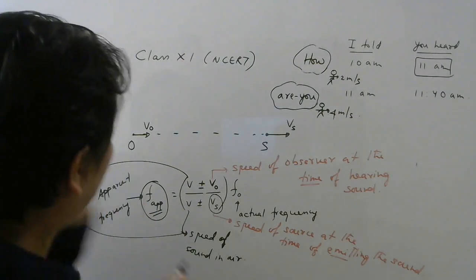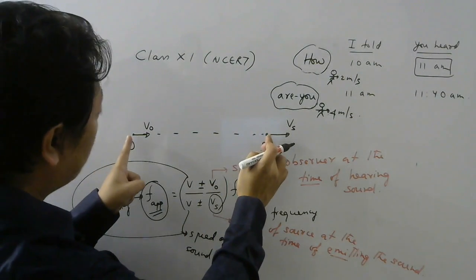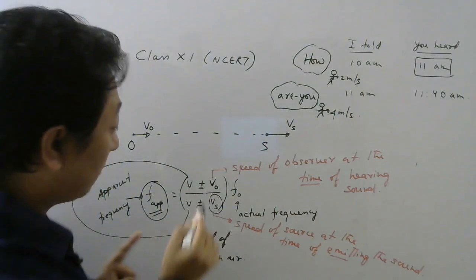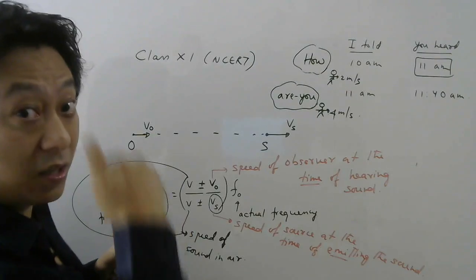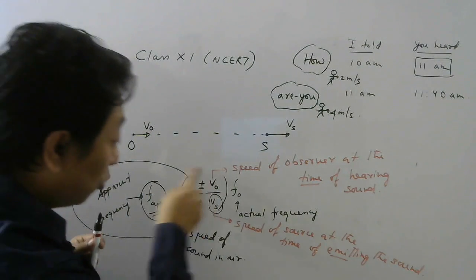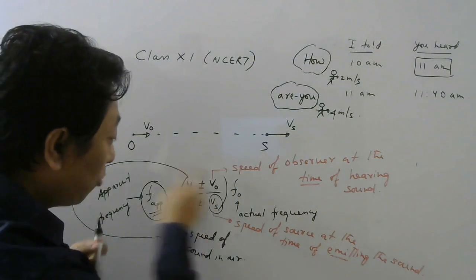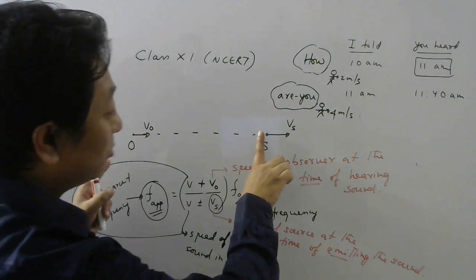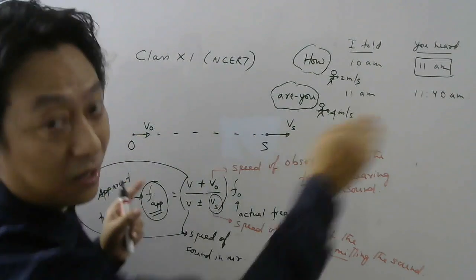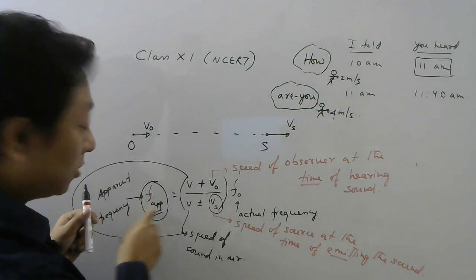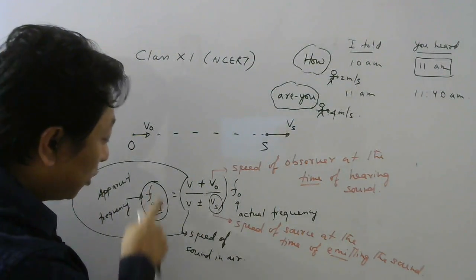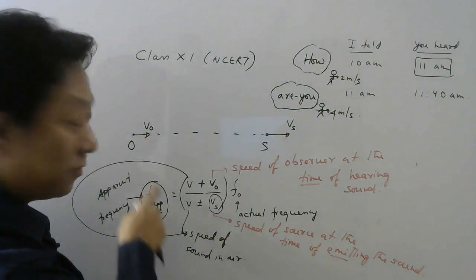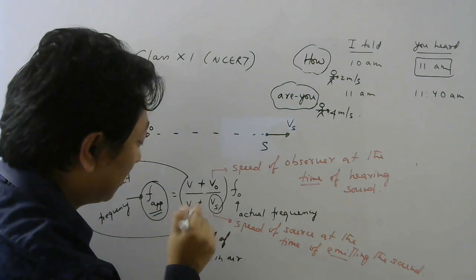Same thing for this. So let's see in this example, you can see the observer is approaching the source, right? So since the observer is approaching the source, this VO should lead to an increase in the frequency. Meaning the numerator should be more, and when will the numerator be more? When you take plus, right? Similarly, the source is moving away, it is receding away. So because of this, the frequency should decrease. Now when will the frequency decrease? Because of Vs, when the denominator is more, then the frequency will be less, right? So here you have to take plus.